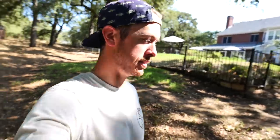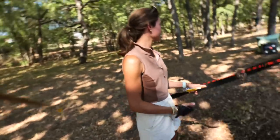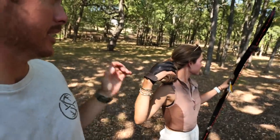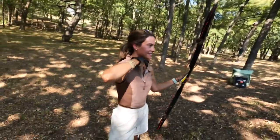It's like a golf swing. Some people have really weird golf swings, but if their muscle memory is on par and they do everything the same every time, it doesn't matter. As long as you're doing the same thing every time. You're flopping a little bit. So what you want to do is come back and then act like you're going to release directly behind you. Like your shoulder's just going to fall down that way, instead of going to the side.